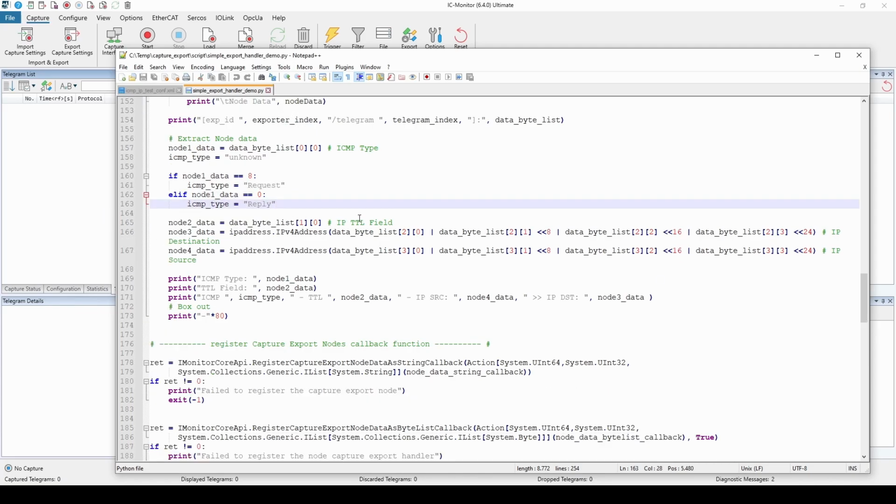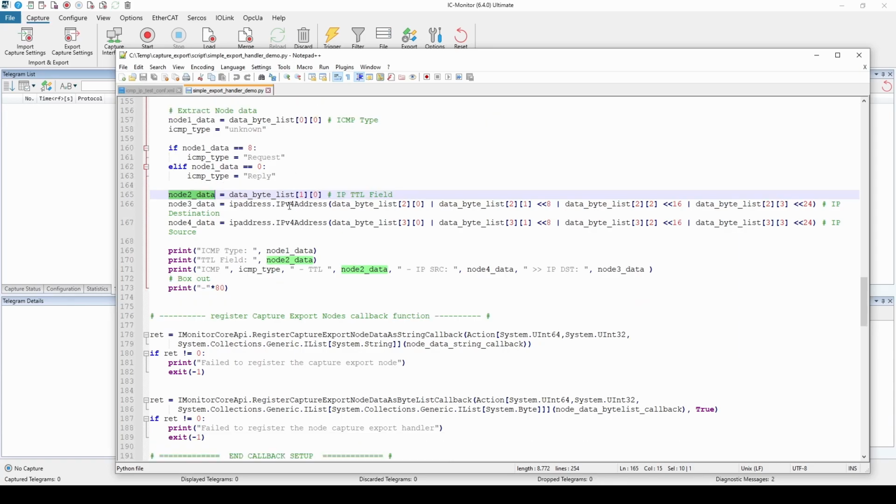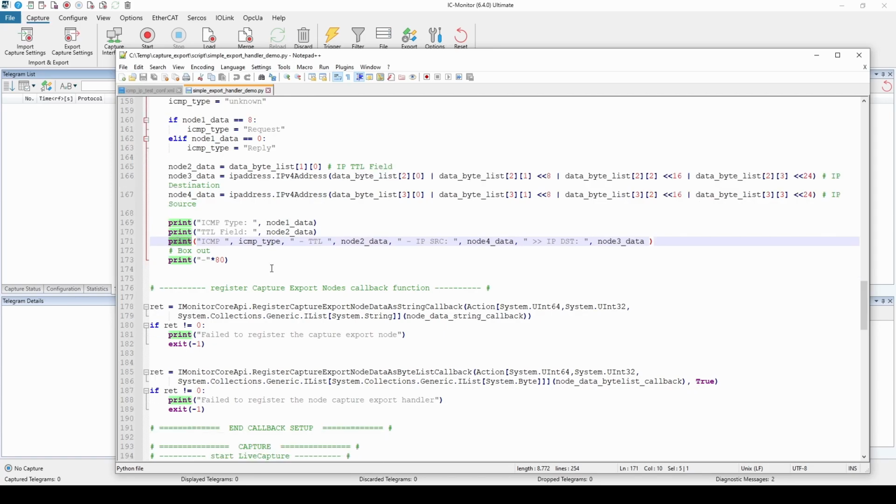With the second one, we'll have the TTL field. You can just use it as is, because it's just a number. And we'll use Python's IPv4 address module to translate the unsigned integer IP address with destination and source. And finally, we print it all out so we can verify if that is done correctly.